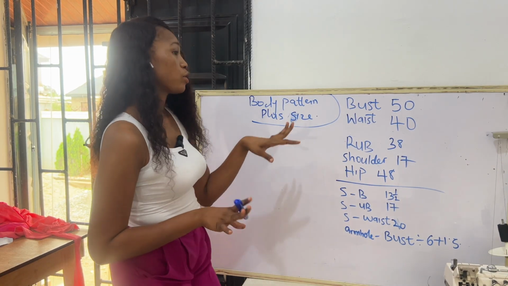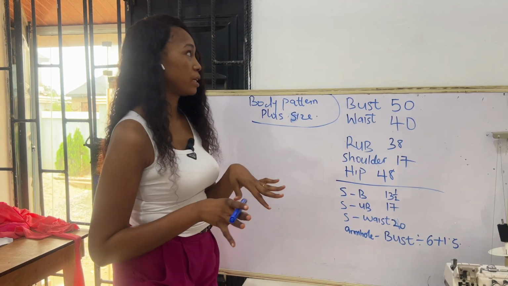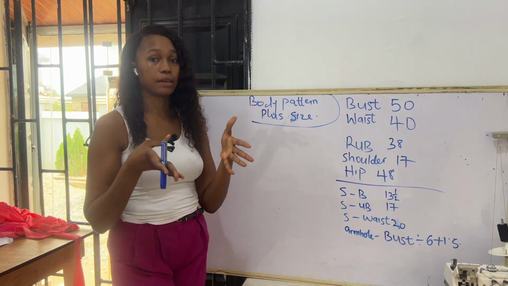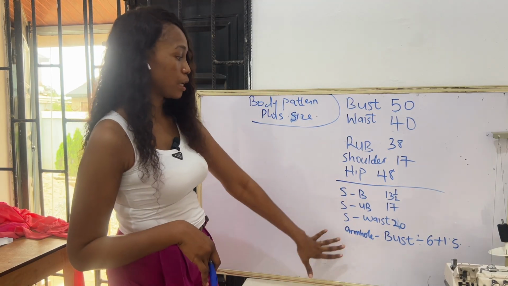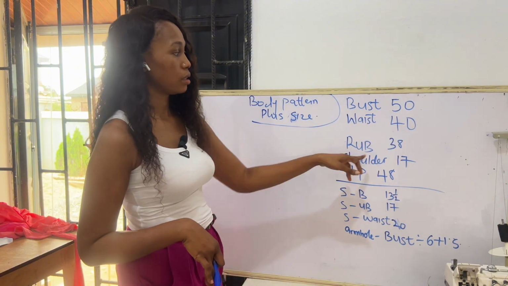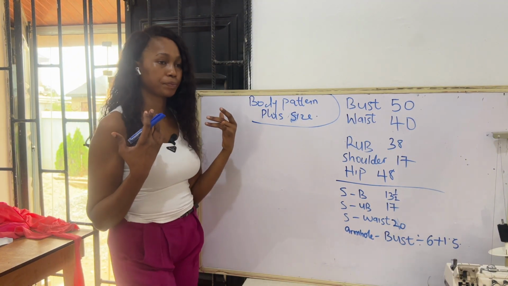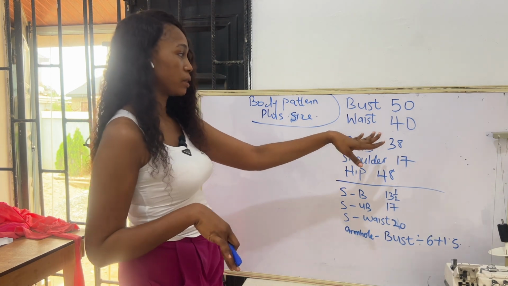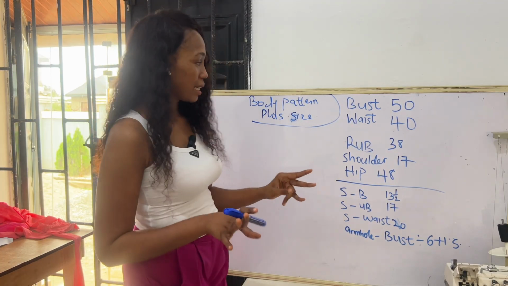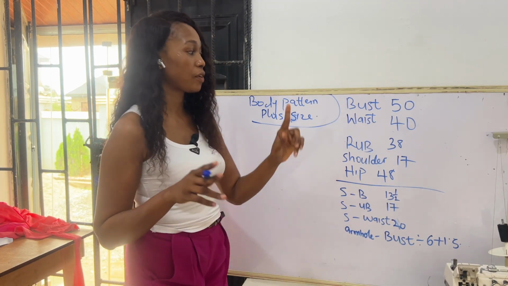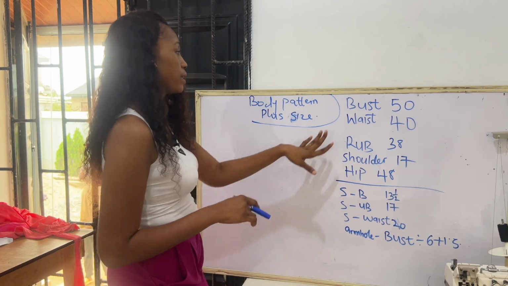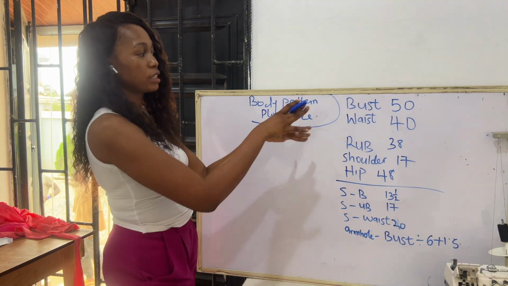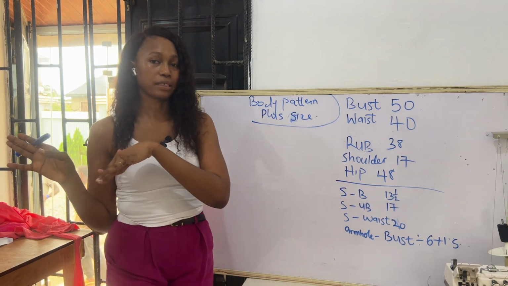For what will make you know that you're working for a plus size measurement, maybe someone sent you a measurement. I want you to make my dress. The person is not physically available, and the person sent you this measurement. By looking at the bust, at the waist, your mind would have told you at that point that you're working for a plus size measurement. So once you see bust 50, it is plus size; once you see waist 40, it is plus size. So right now I will be teaching you guys how to work on this appropriately. After doing the mathematical aspect of this, then we'll go into the pattern drafting.